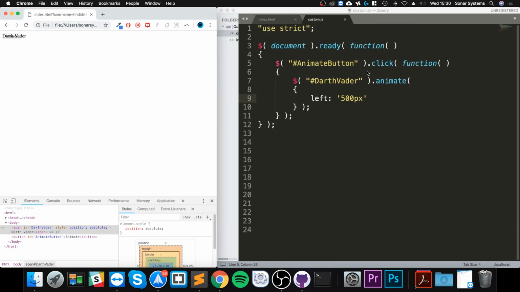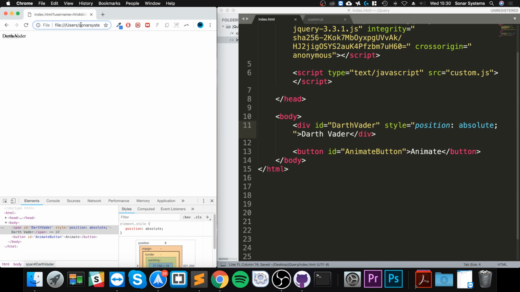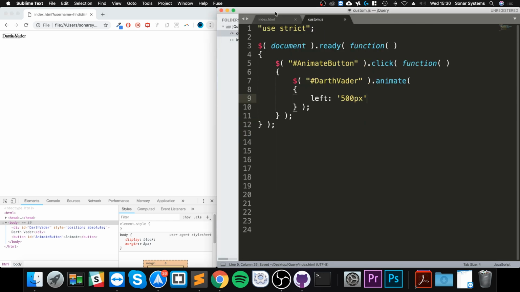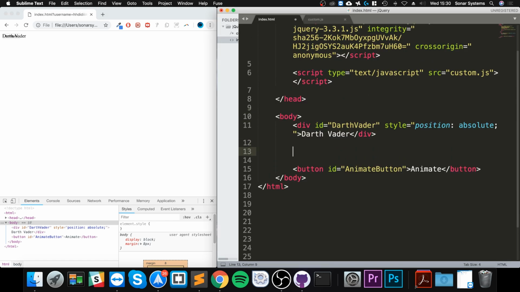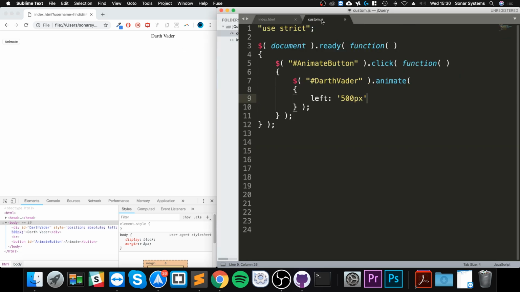I'll change this back to div, and we're going to need something, otherwise it's overlapping because it's an absolute position at the moment. Now if I click that, it animates 500 pixels across.